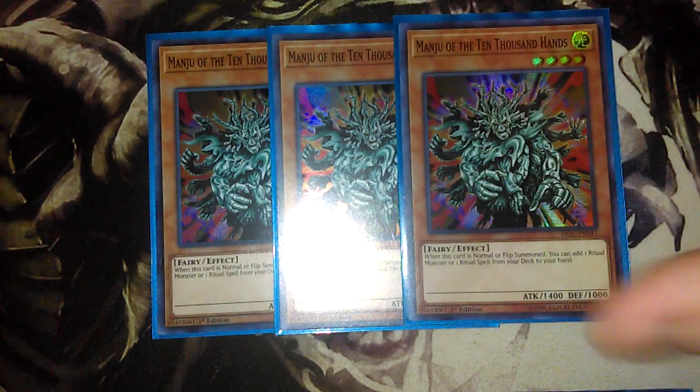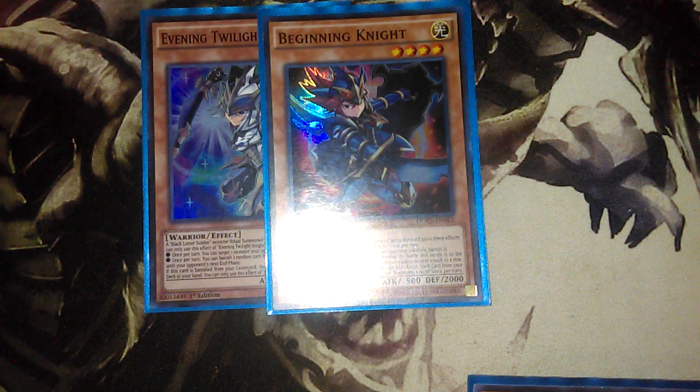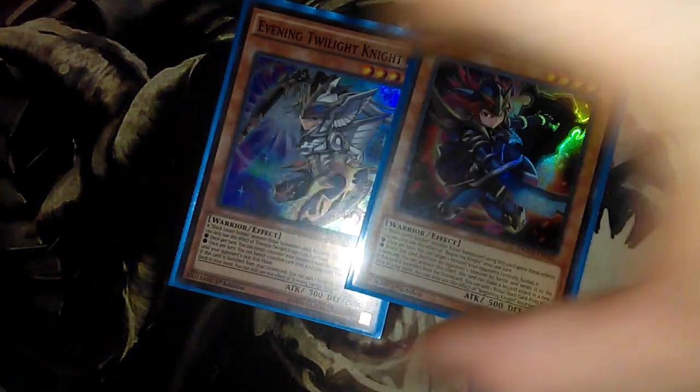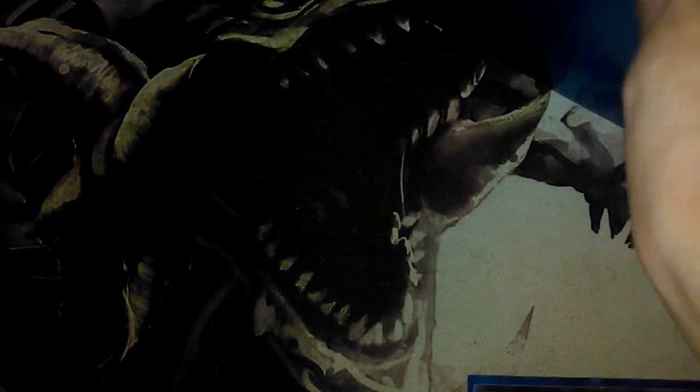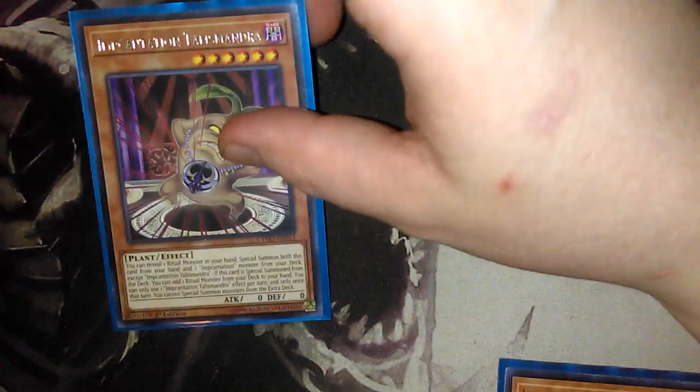Three Manju, of course, sets up all your ritual searching, searches out that missing piece you might need. There's no explanation needed there. The two Mini Knights I mentioned before. I do like the two Mini Knights because, one, they're just good to send off to the graveyard for the ritual or a setup for graveyard plays, because once they get banished from the graveyard by Black Luster Soldiers or some other chaos engine we might have in the deck, you can then search a ritual monster and then a ritual spell. So it's just more ritual summons, plus more level 4s for a rank 4 engine. Well, one rank 4 monster we have that's really good for the deck.